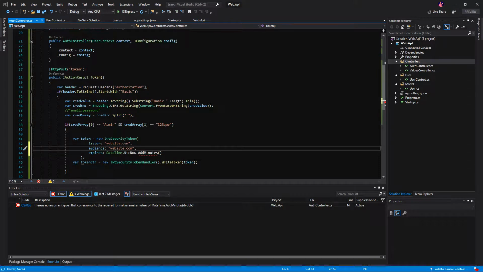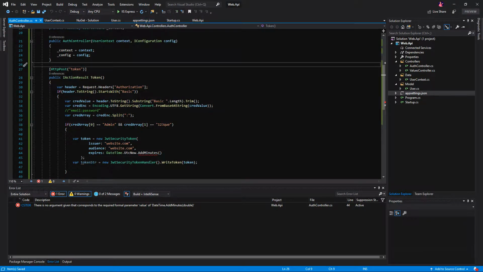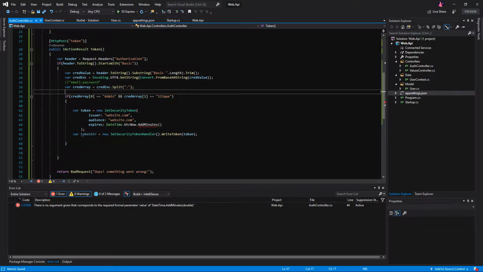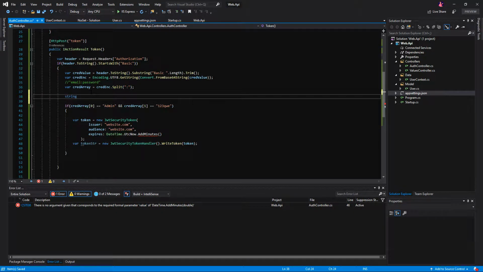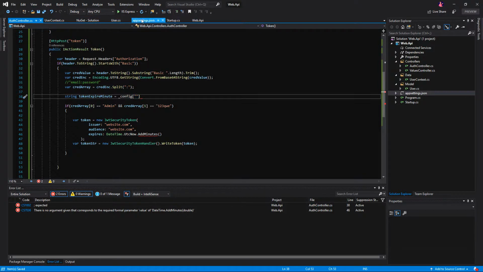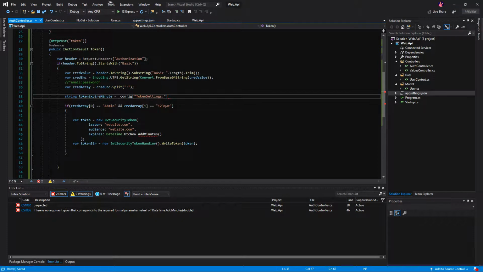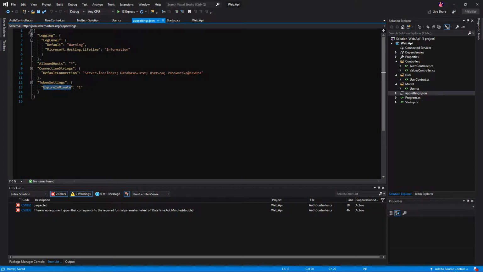we need to get the configuration file for this one, the app settings. We will be getting this data. So for that, we can specify string token expire minute is equal to config, and we have token settings and expire in minute.